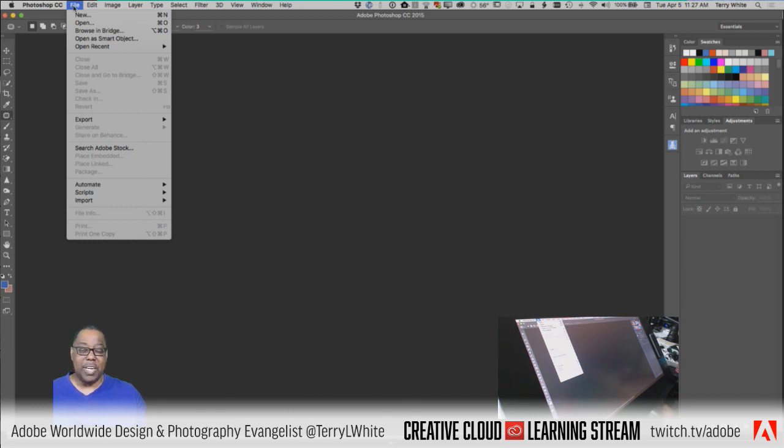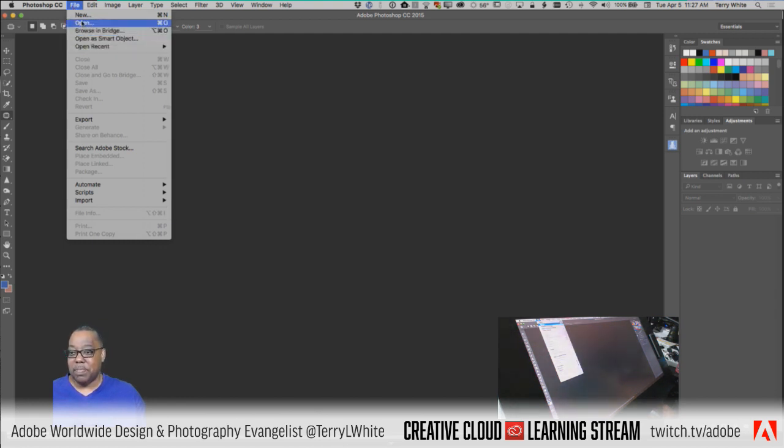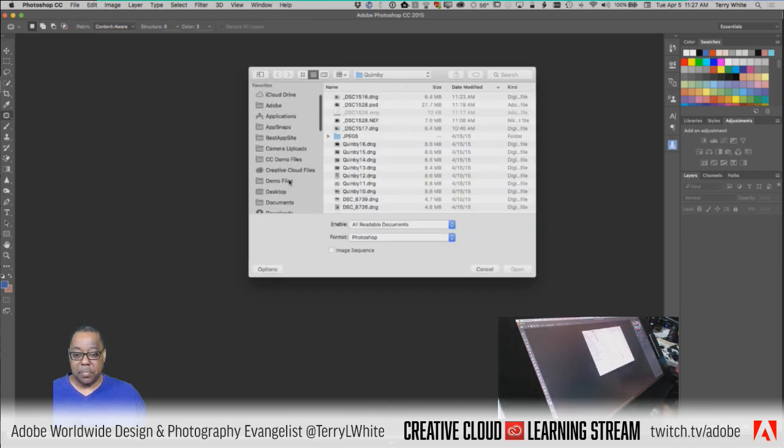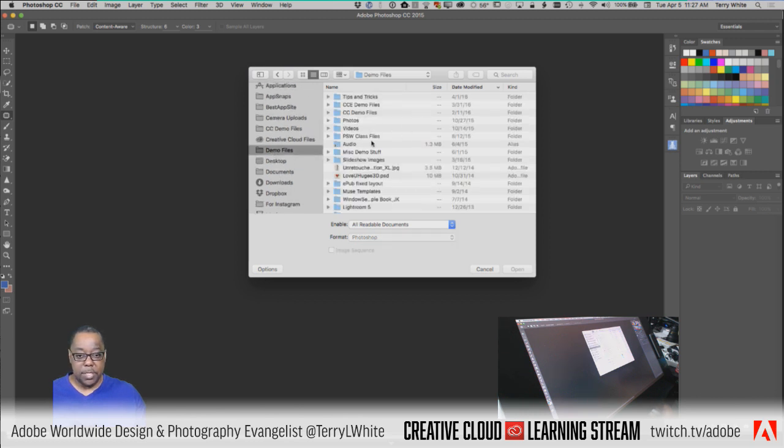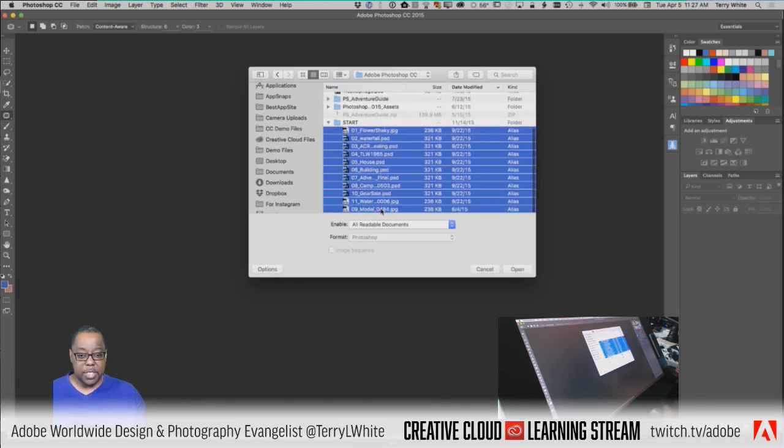And also, you don't have to have a camera that shoots in RAW anymore if you want to just take advantage of the power of RAW. So let me explain the process. I'm going to first open up some files here. Let's go to my CC demo files, Photoshop, and these are all good. I don't know which ones of these I'm going to use yet, so I'll just open them all.